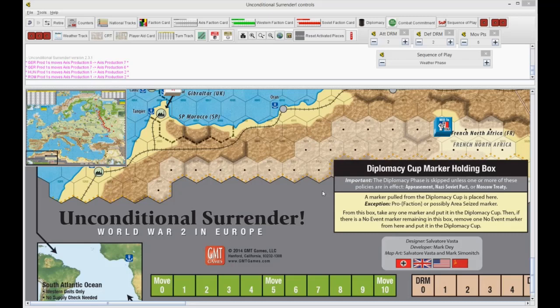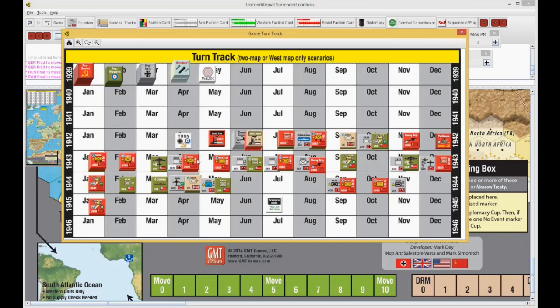Welcome back, everybody, to the Unconditional Surrender, me, myself, and I playthrough of the main event. The game is published by GMT Games and was designed by Salvatore Vasta. We are about ready to embark upon April of 1942.